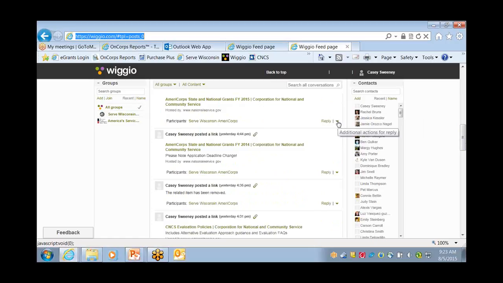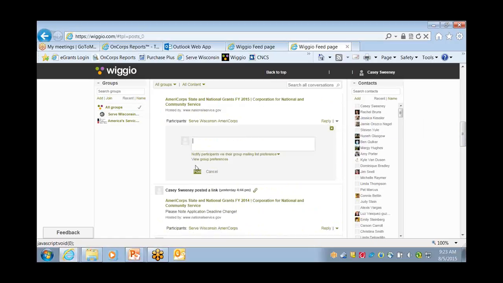One of the functions that is pretty nice here is you can write a reply in comment form. You have preferences, whether you want to notify people based on those preferences, and hopefully all these functions are available to you.